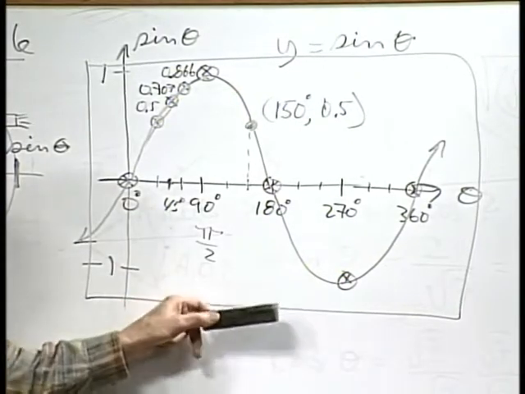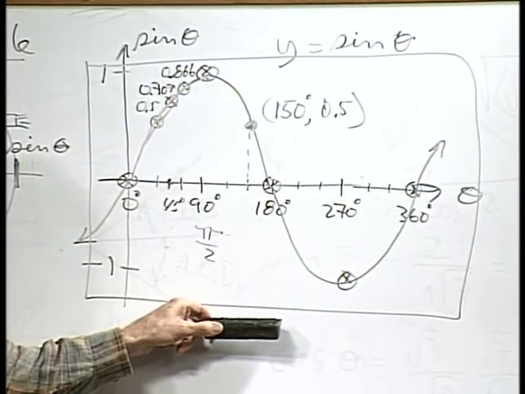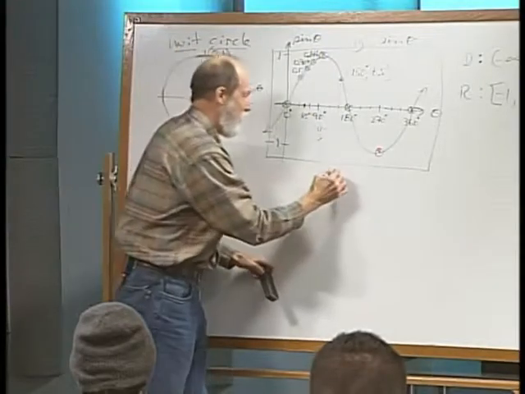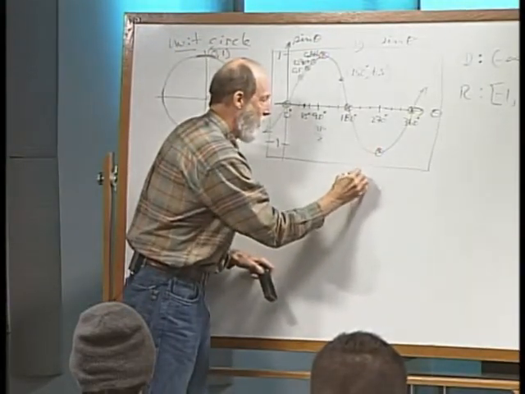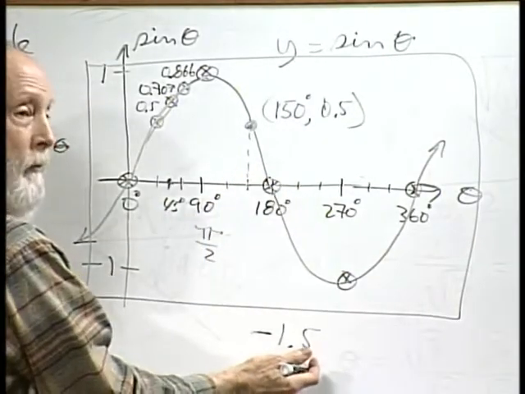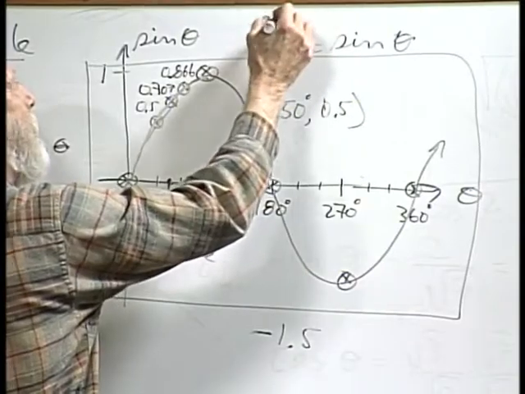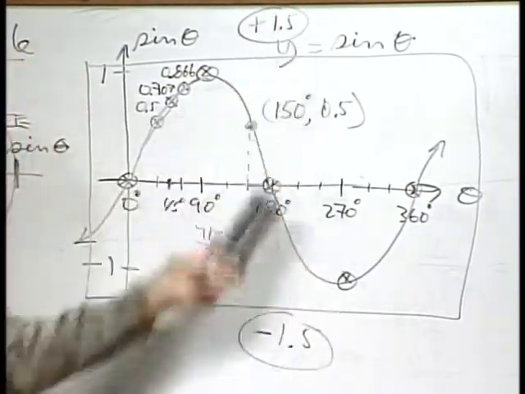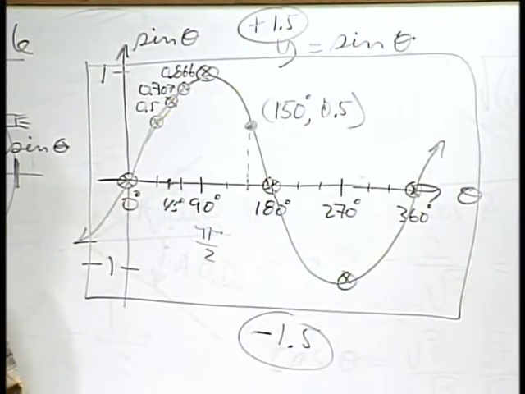And how low would you set your graph? The bottom of the screen on your calculator. Yeah, I'd go negative more than the minimum value. I'd go down maybe minus 1.5 or minus 2, and then up to the top, maybe a plus 1.5 or 2, on the bottom and the top for a viewing window. Okay?